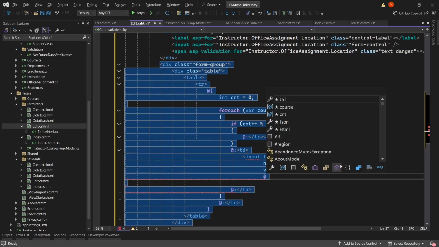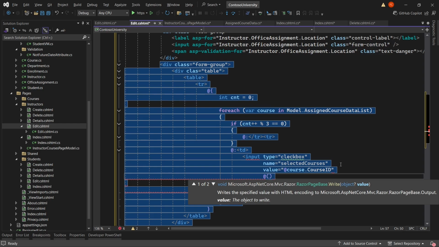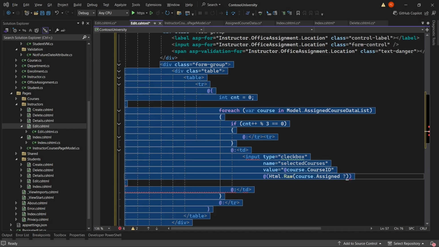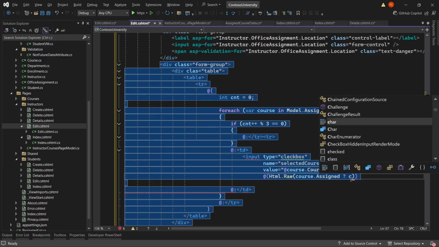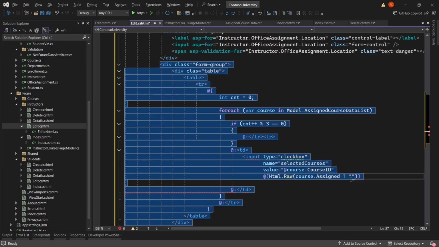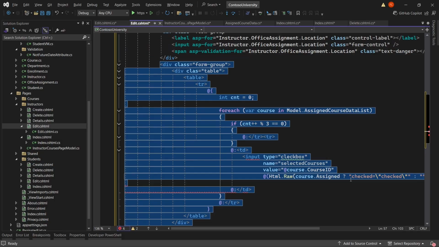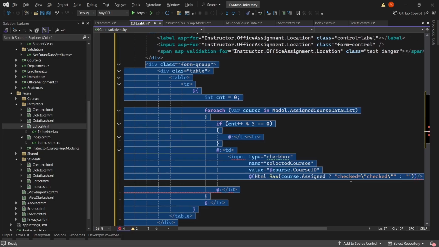Then I'm going to put HTML raw course assigned, and if it is true, if the course is assigned, then we're going to have a checkbox that is going to be checked. Otherwise, it's going to be empty. Okay.